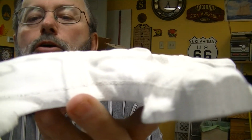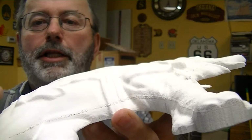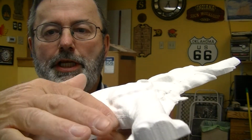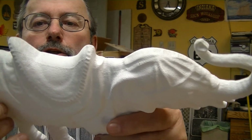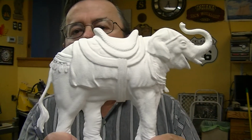And what it did was when the Gorilla Glue expanded, it created like a big pocket in there, and a lot of thickness of Gorilla Glue. But I'm going to sand that and blend that all in. Same thing up there, there's a little seam. I'm going to sand that, and that'll all blend in.